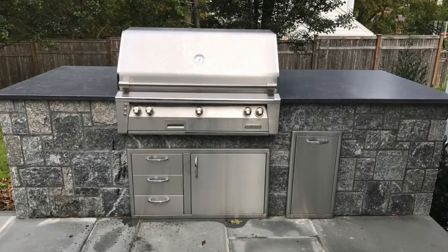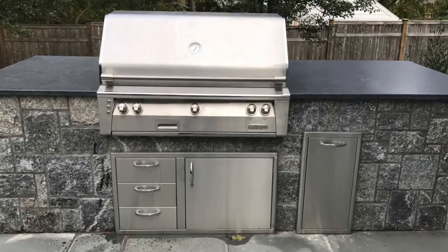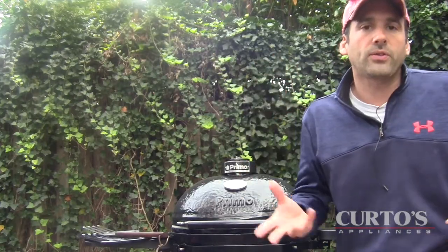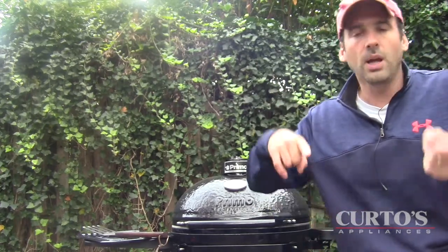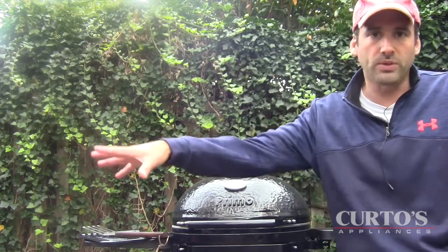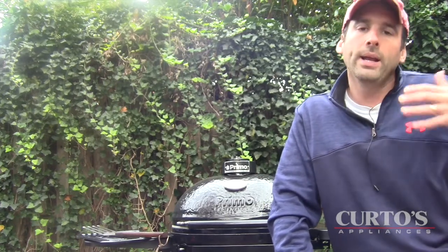Just by looking at this island, it's beautiful and it's simple. That's the whole thing I'm trying to get across: you don't need to make this U-shaped, L-shaped, or a monstrosity. You don't need to recreate a 20 by 25-foot setup with a pergola over it and a TV. We love to get involved with those, but sometimes simplicity is best — and that's what went on here, because of the island's proximity to the home. The guy did a killer job. I love the sleekness; it blends in well with his kitchen — it's a modern home. Love the sleekness, love the black granite. Kudos to you, Mr. Evan — you're going to be enjoying this.